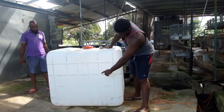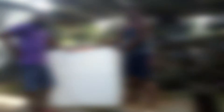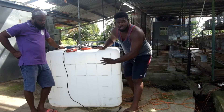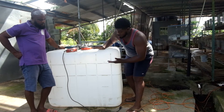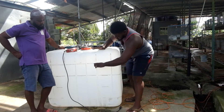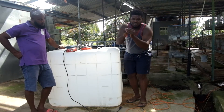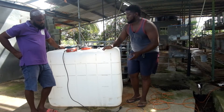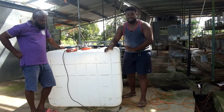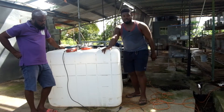Now you can clearly see the lines we marked for cutting. The way I usually cut IBC tanks is by following the lines but leaving each corner connected — only cut the straight lines first and cut the corners last. Why? Because if you're cutting along a line and turn the corner while still cutting, the tank tends to close in and squeeze the blade — whether it's a hacksaw, jigsaw, or grinder. Leaving the corners for last makes it a whole lot easier.